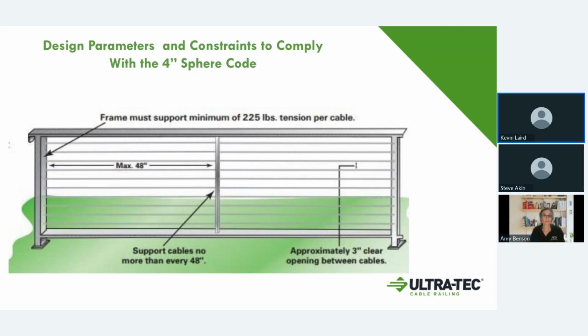When you do your design, you basically need 3 inches of clearance between the cables. So if it's 1/8 cable, you're going to be 3 1/8 on center, 3/16 on center for your holes for your cable supports. The other requirement is we need some kind of a post at 48 inches in between. You can stretch that a little bit, but our recommendation is 48 inches, and then a very minimum of 225 pounds of tension per cable. We actually recommend that you tension your cables between 300 and 400 pounds. So a minimum of 225 tension.